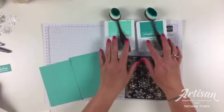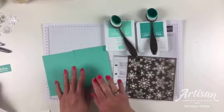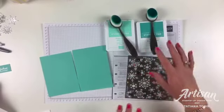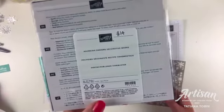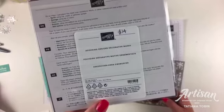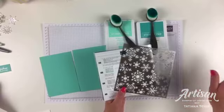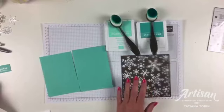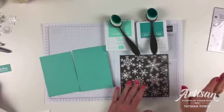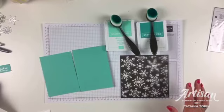And I did suggest that you have a dark color and a light color. The light color in the same color cardstock, and then the dark color coordinating, and then a decorative mask. The masks I'm using are from the Adorning Design decorative masks. They're in the July to December mini catalog, and I've chosen the snowflake one because I'm a little obsessed. We have 2 or 3 other packets of mask. It doesn't matter what the design is for this technique, it's just the mask that's important to have.